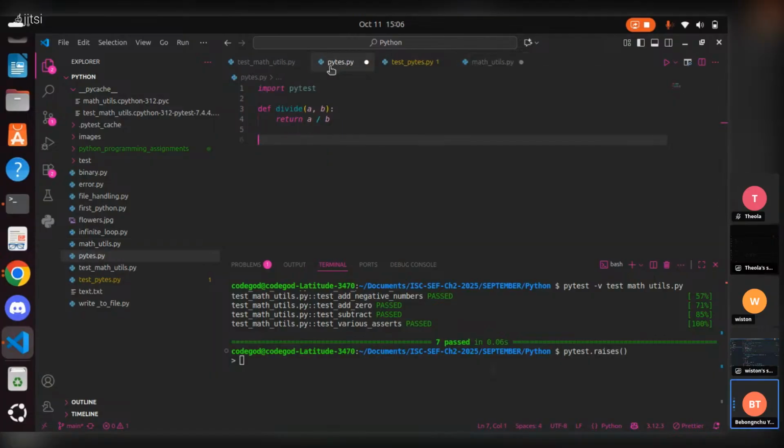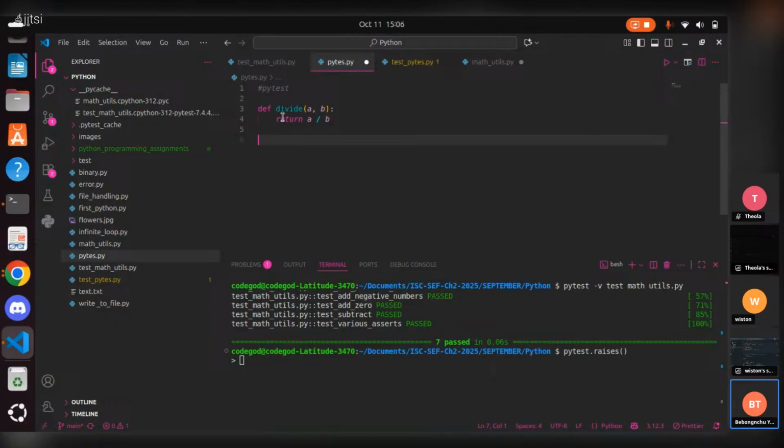So Tiola, in your divide function, you want to say if b is equal to 0, you should raise a value error. That's based on the practice.